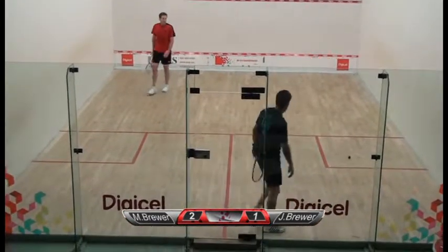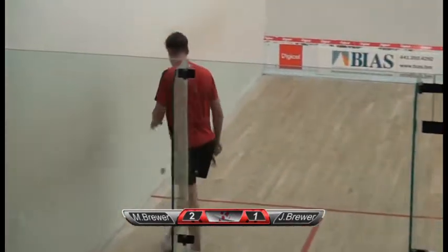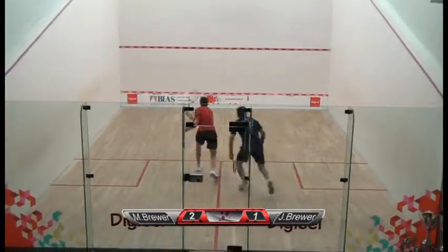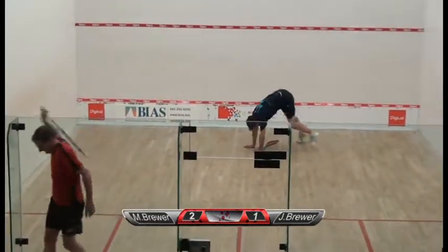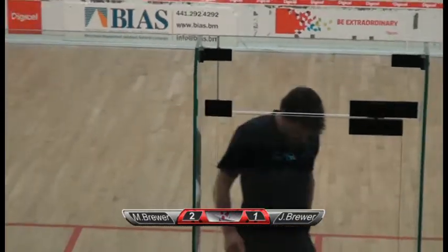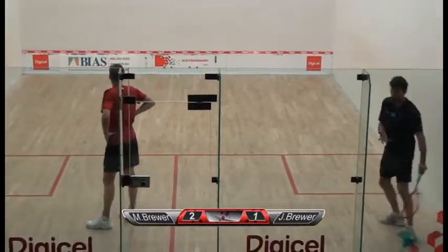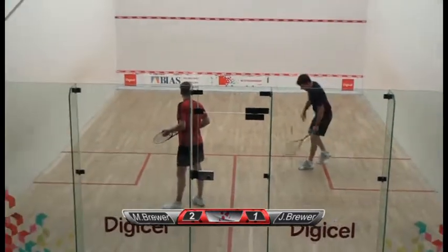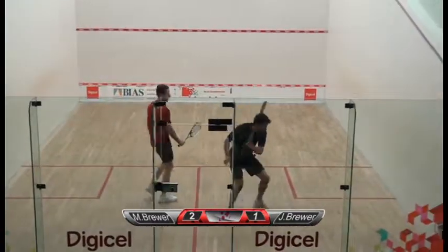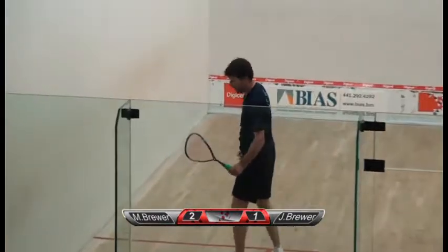Jan awarded the stroke there, which means that Murray was not clear and Jan was unable to play the free shot with his brother in the way. Wow. Brothers are getting feisty here. No, that was just an accident there. The serve actually hit the back neck, which is a bit of a strange one. Forced Murray into an awkward position. Great boast. 5-2 to Murray.